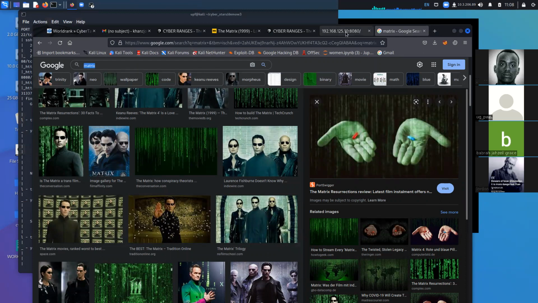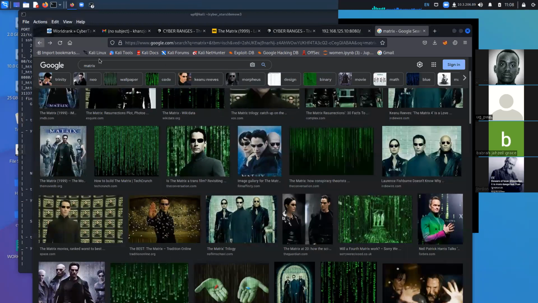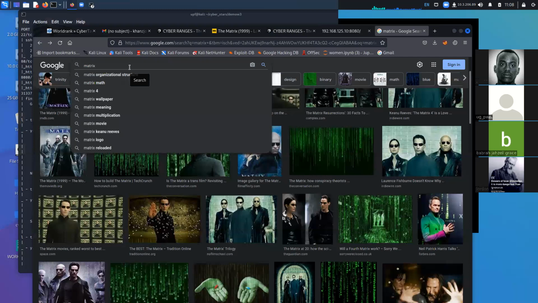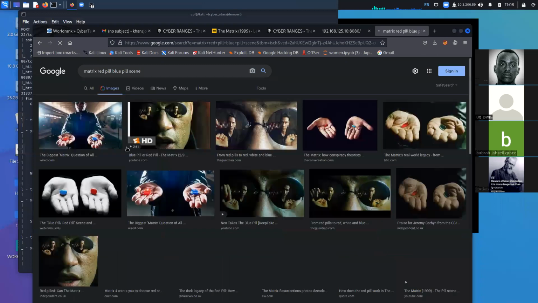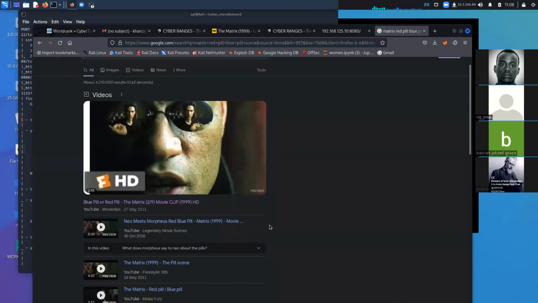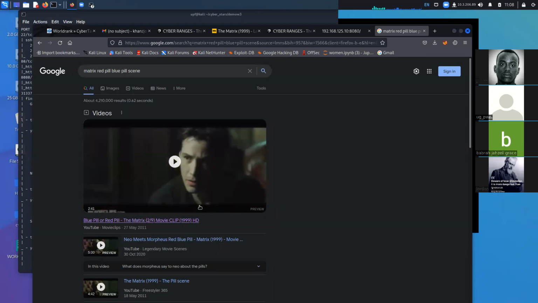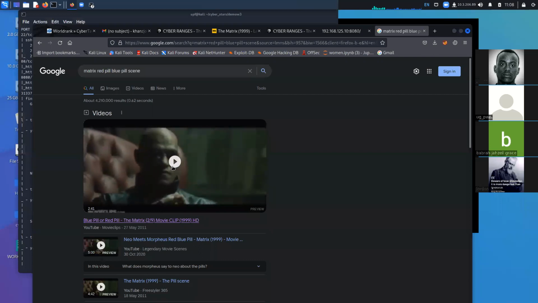So what I'm going to do now, I'll head back to here and ask Google again. So I will say matrix plus. This is kind of customizing your searches. When I say plus, I want to customize the output of my results. So I will say red pill, then plus. Oh, I'm seeing some things here. Matrix, red pill, blue pill scene. Okay, let me see. You see, there is a matrix clip, and it's saying something.